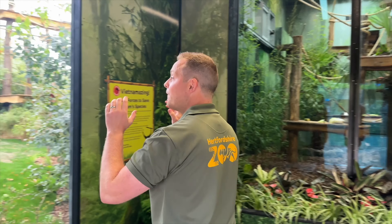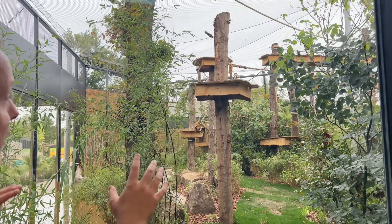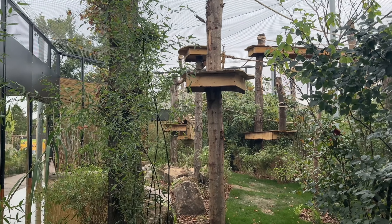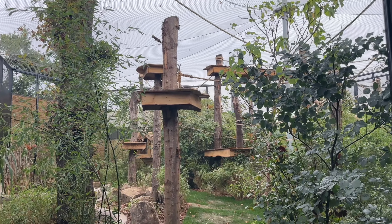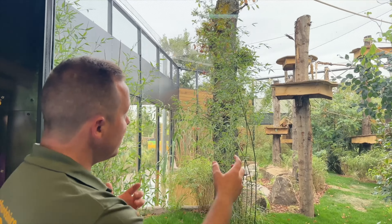Over this side is the first view into the big onshore viewing area of the new gibbon enclosure. The northern white-cheeked gibbons live in forest habitats across parts of Southeast Asia, including Vietnam and Laos, and there's lots of canopy here to help resemble their natural environment. In the wild these guys are omnivores - they eat mostly wild fruit and leaves but also a small amount of invertebrates, so they'll be able to forage and create quite an active social environment in here.